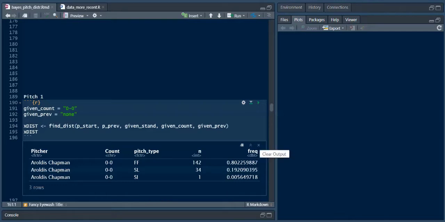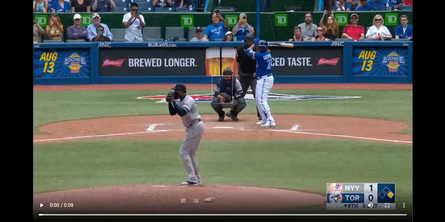So I'm suggesting here, and I would love feedback, I would love to hear people's opinions on this. What I'm suggesting here is that Vlad Guerrero should be going to the plate right now thinking there is an 80% chance I get a fastball and about a 20% chance that I get a slider here. That's what I think that Vladimir Guerrero should be thinking right now before he even sees a pitch, which I think is fair. Before I click play here and watch this pitch, when you're watching this, if you're the viewer, what do you think that Vladimir Guerrero is expecting here from Chapman?